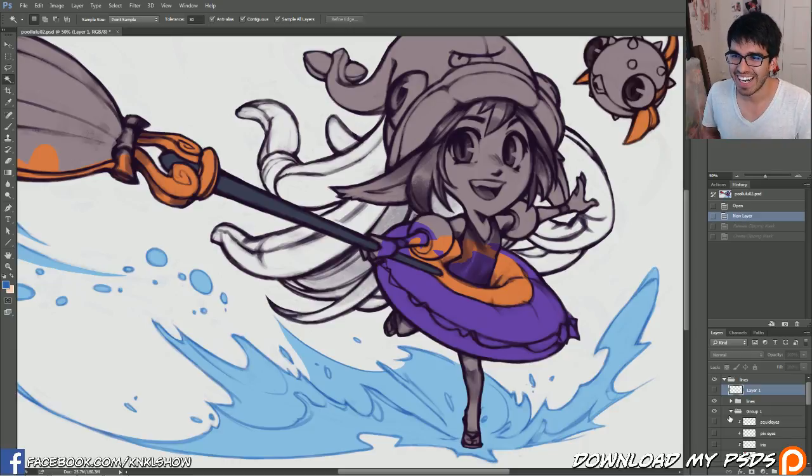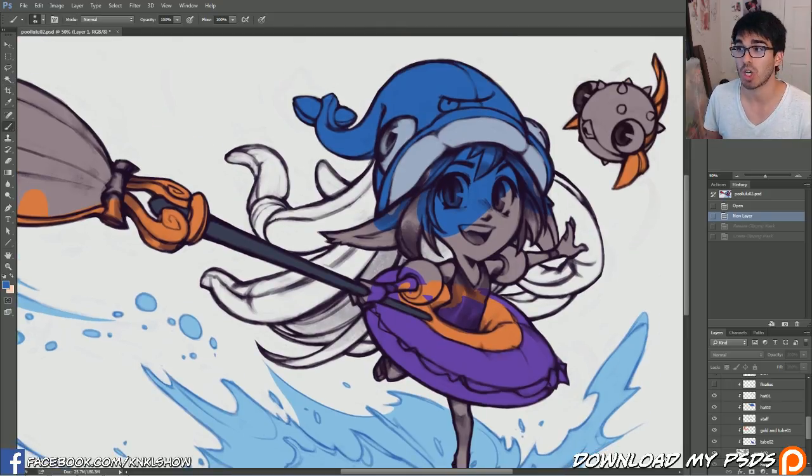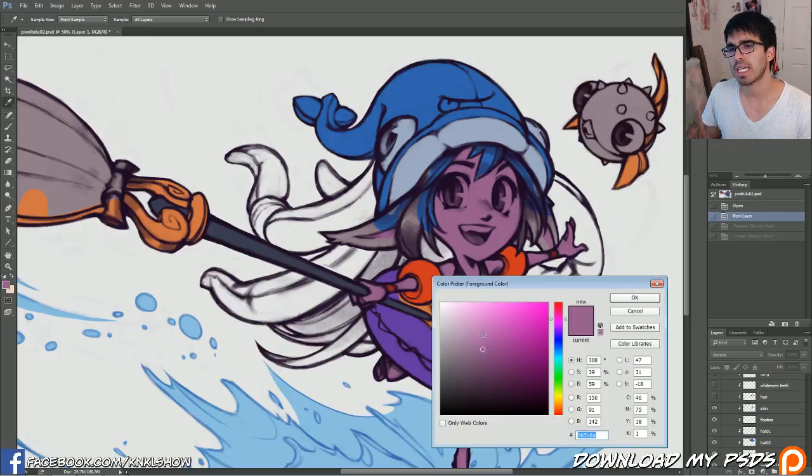So, all right, let's go ahead and turn all our other colors on. And while I do that, I will explain something very important, and that is the color choices for my masks. These are all well thought out. Well, not well thought out, but there's some thought put into it. Well, that's up for debate. You'll notice they're all dark. You might say, what color is Lulu's skin? She has this very light, pretty, bluish purple skin, right?